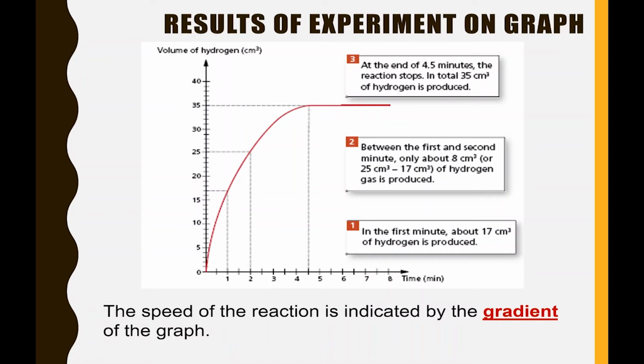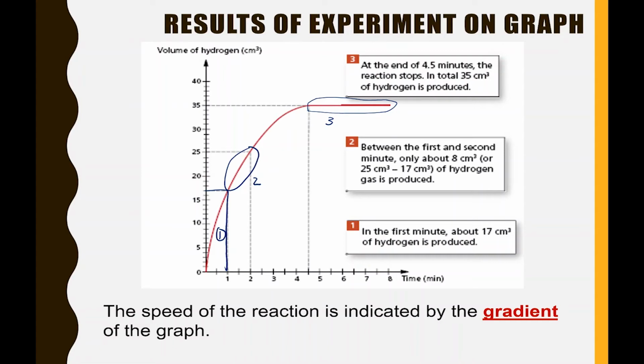So how does the data look like on a graph? If you look at the graph, it's not a straight line. First of all, it's a curve. And then at this point, you will see that the line goes straight. So now let's look at the three segments. This is segment 1, this is segment 2, and this is segment 3.